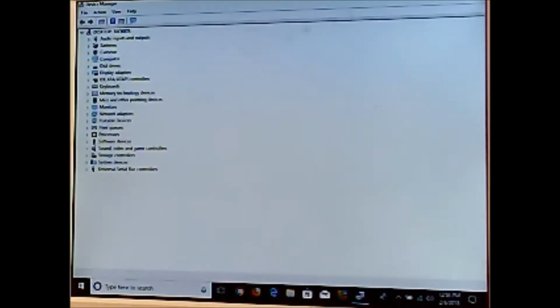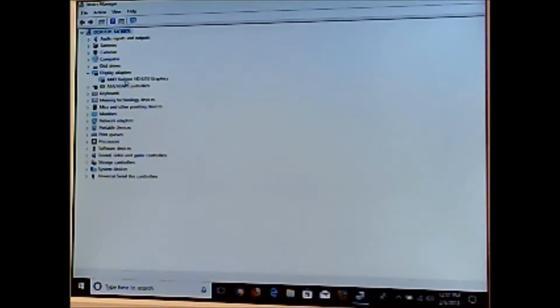We go to our device manager, and this is going to show us all the devices that are hooked up to our computer. If you look along here, if we did have a driver that was outdated or didn't have a driver on any of these hardware things, there would be a yellow triangle with an exclamation mark in it. But since there isn't any, let's just go ahead and pick one here, and let's go with display adapters.